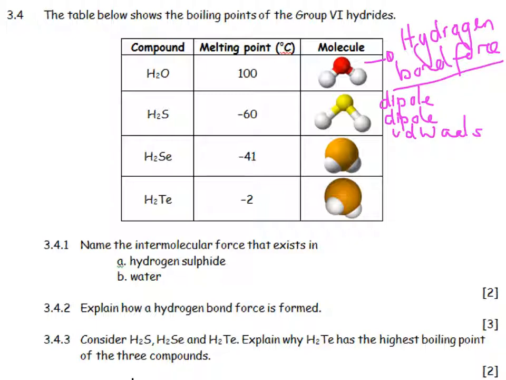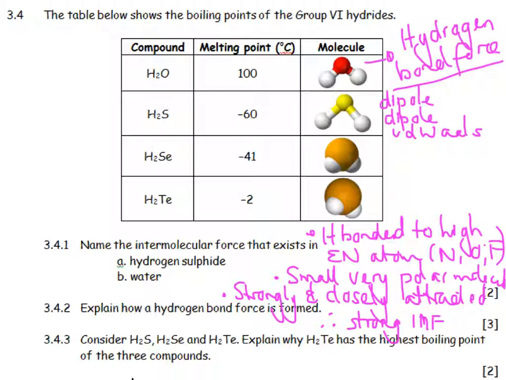Explain how a hydrogen bond force is formed. And now you need to think carefully about these words, but you need to have the fact that your hydrogen bond force is when a hydrogen is bonded to either nitrogen, oxygen, or fluorine. What's special about these NOF atoms is that they have a very high electronegativity. That creates a very small, these are small and they're highly polar. So it becomes small and polar, and therefore they are very close together, they're very strongly attracted, and therefore you get a very strong, anomalous is the word I was using earlier, but a peculiarly strong intermolecular force.